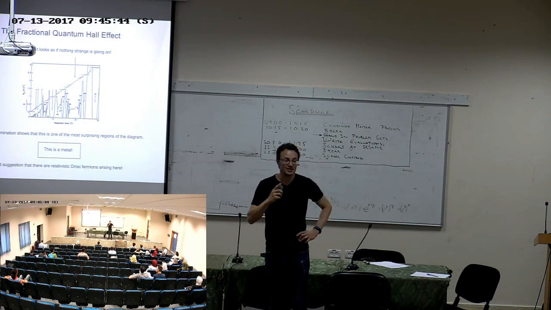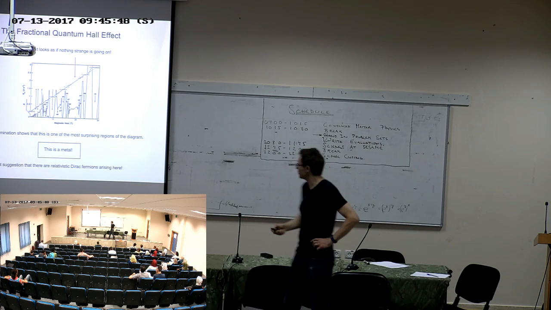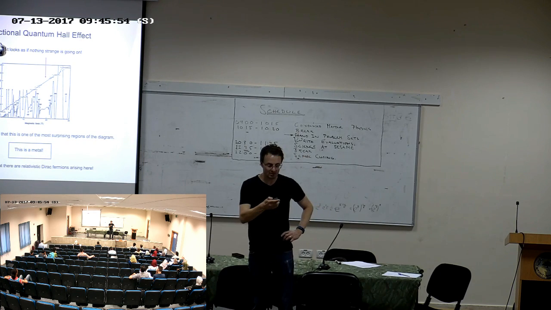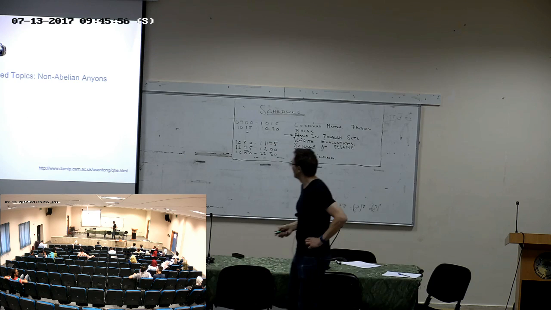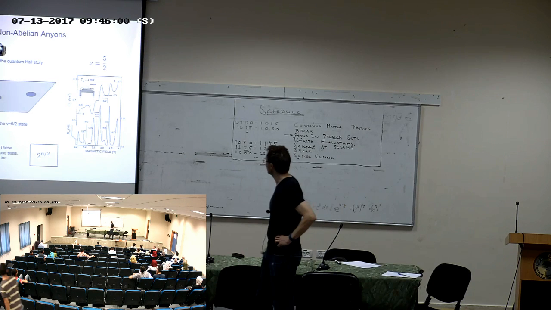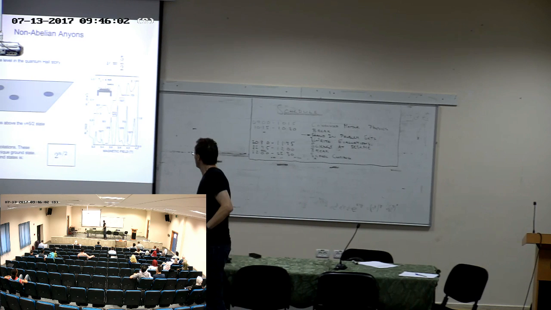All right, let me tell you about the last thing. And this is currently the biggest push to understand fractional quantum Hall physics, because I think it's fair to say if we do understand it, this will revolutionize the world. So let me explain why. I'm going to tell you about something called non-abelian anyons. All right.